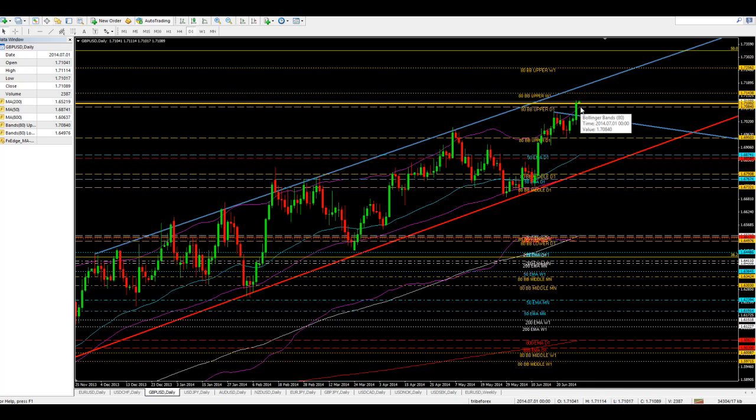Now we have the Bollinger upper band here at 1.7084, which is going to be support for us. We're going to look for buys in that area, and right where we currently are at 1.7100. Now look, price closed above 1.7100. It's saying something. We ended up closing at 171.04, closed above 1.7100. That's what we're going to be looking for. We're going to see continuation up on the pound dollar.